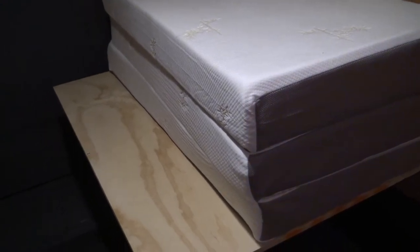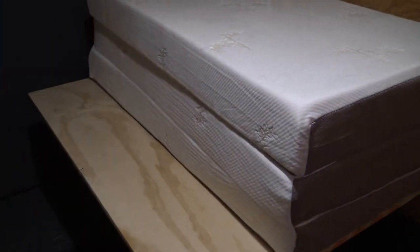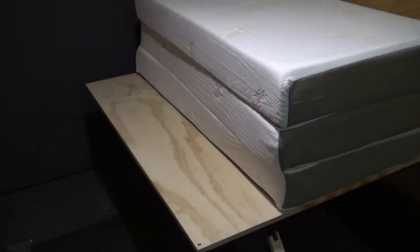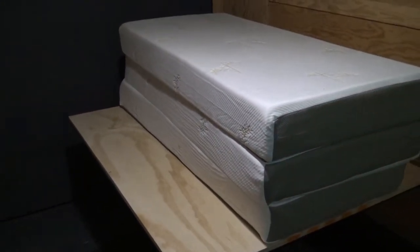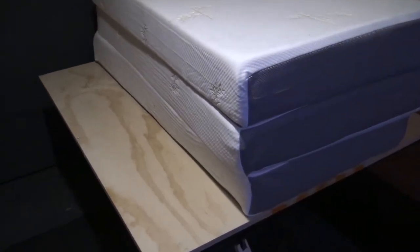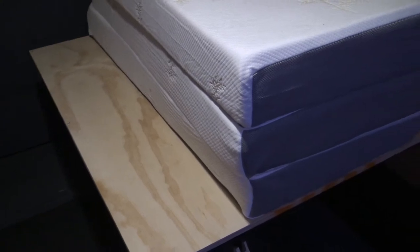I was thinking about getting a 4-inch. I didn't really want the bulk of the 6-inch. I started reading the reviews and stuff like that. It seemed like the 6-inch is generally what everybody was saying. It was very comfortable. A lot of people didn't care for the 4-inch. So I went with that, and I'm glad I did.